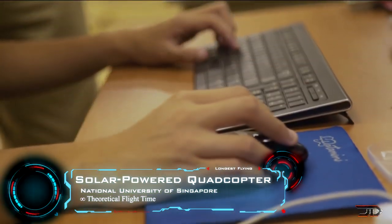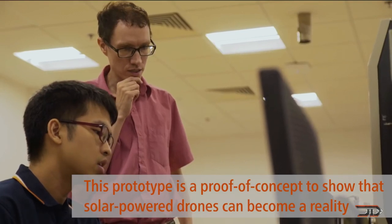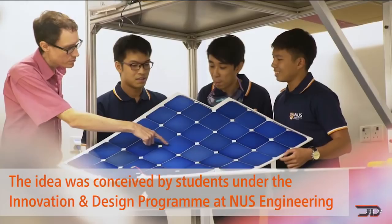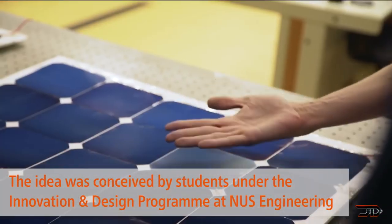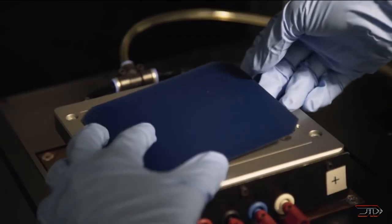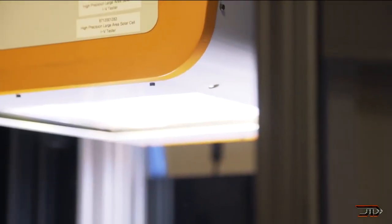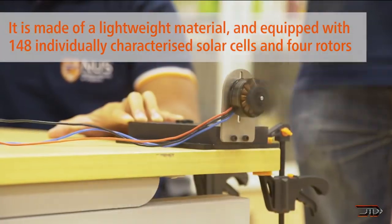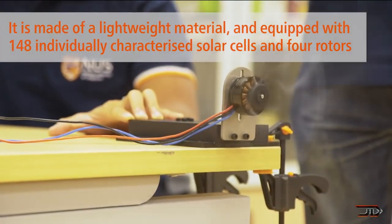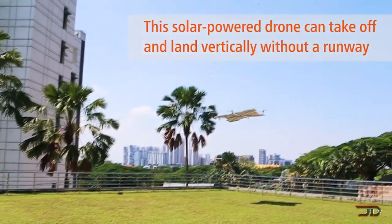A student team from the University of Singapore built a really innovative drone which draws its power directly from solar cells. This allows the craft to stay airborne basically all day, or until nighttime comes around. In order to do this, the quadcopter was built primarily out of carbon fiber, and it does not incorporate any extra batteries, so it's pretty much a bare-bones quadcopter with a GPS unit. Obviously, it's not really the most stable or versatile thing in the world, and it's more of a tech demonstrator.